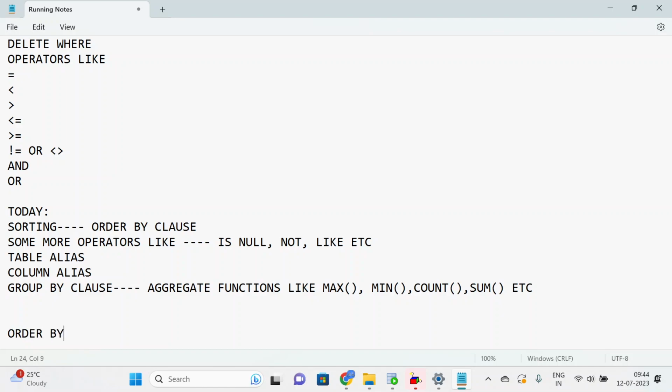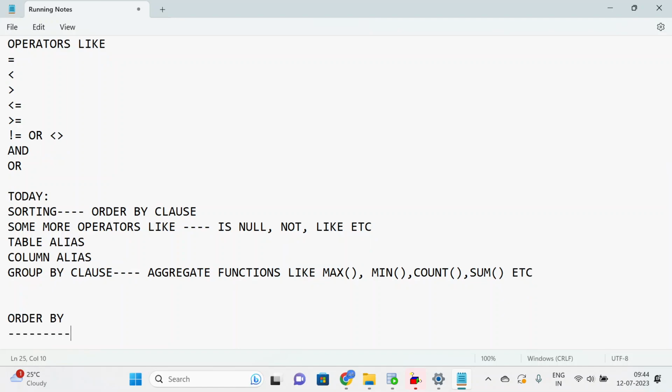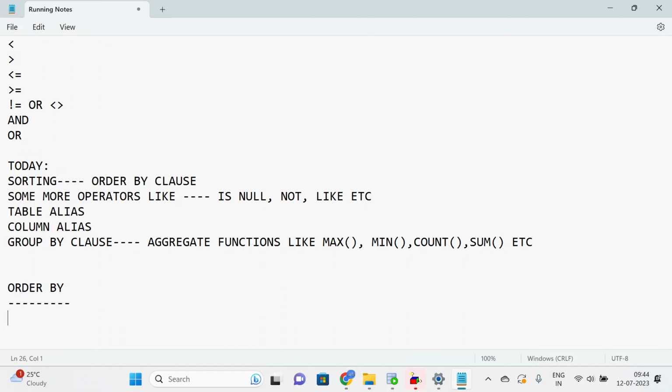Order by clause. Okay, so order by clause is also an optional clause in any select statement, select query.